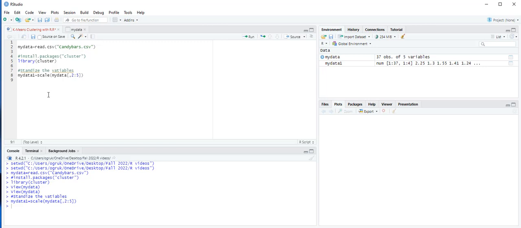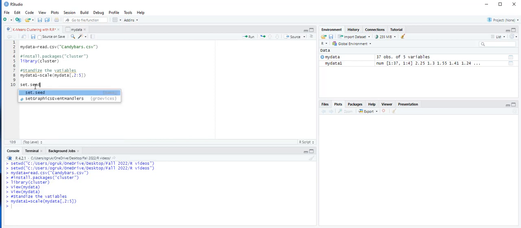Next we are going to use the set.seed function to set the random seed. So let's type it here, set.seed(1) and Control Enter. And then we will use the pam function to perform the clustering. Within the pam function we set the option k equal to 4 to have 4 clusters.